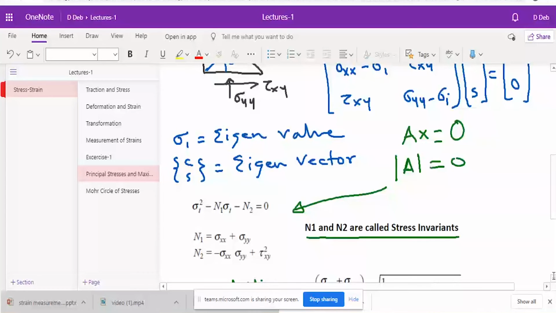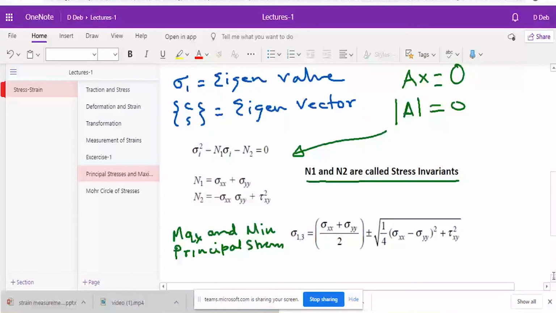Now you see, I have put the subscripts sigma 1 and sigma 3, and they are given respectively plus and minus. So there are two basically: one is sigma 1 with plus, and another is sigma 3 with minus. So the values of principal stresses, or your eigenvalues, are these. Now can anybody tell me then how do I find the eigenvector, the direction?